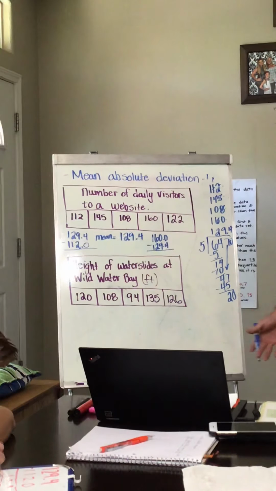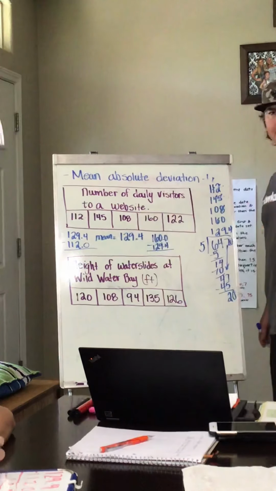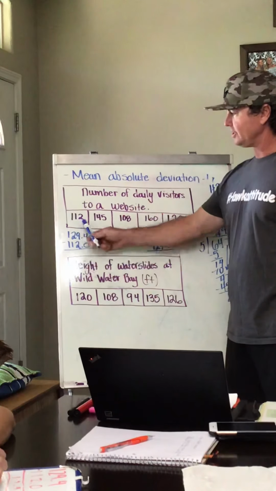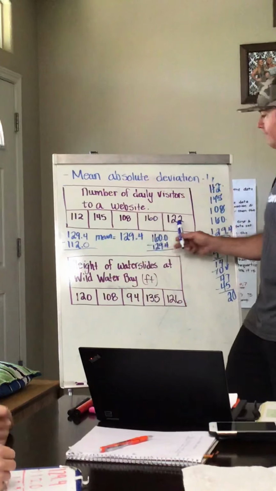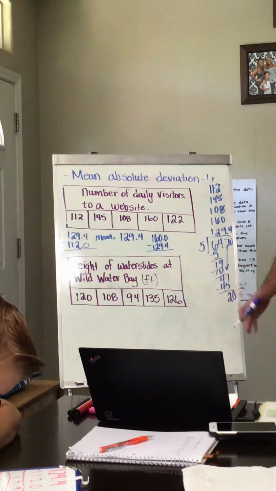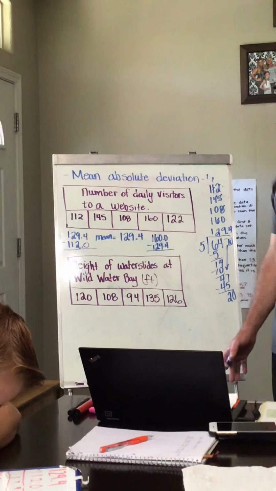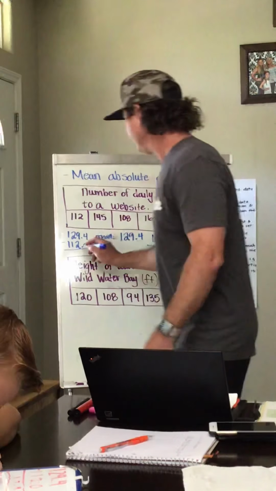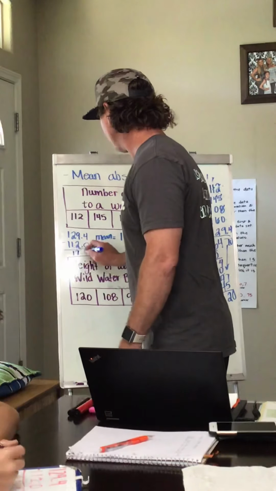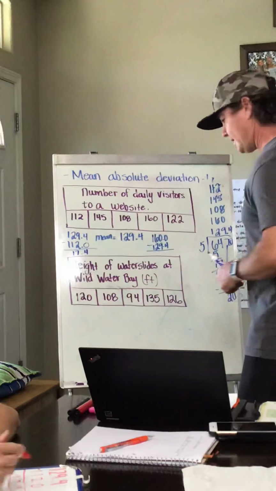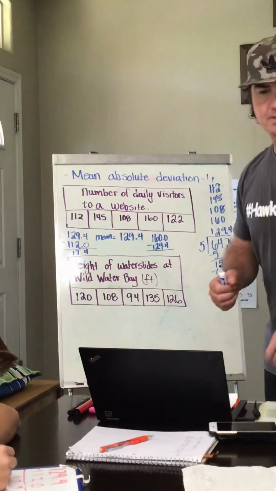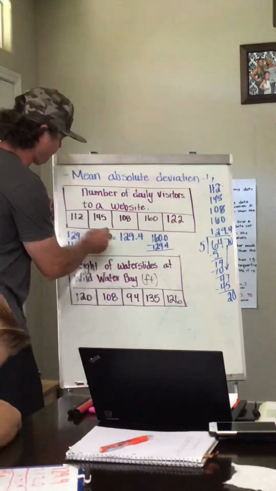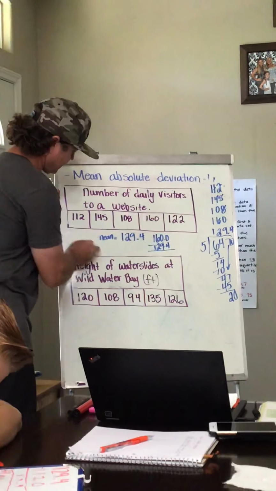Now, here's the thing. I don't have a lot of room on my whiteboard, but on your whiteboard right now, what I want you to do is find out the deviations on 1, 2, 3, 4, 5, all 5 pieces of data. So you're going to come up with 5 new answers. Okay, we already did one. It was 17.4. Is that what you got, Colby? Yes. Okay, 17.4 right here. That's one of our pieces of data. Okay, I'm going to erase this real quick, so I can write it a little more clearly for you, and you can see it.